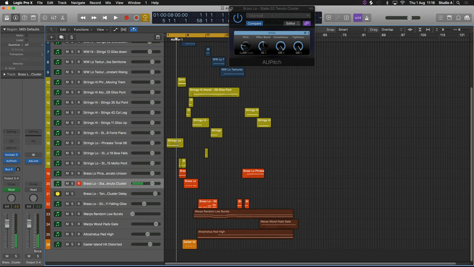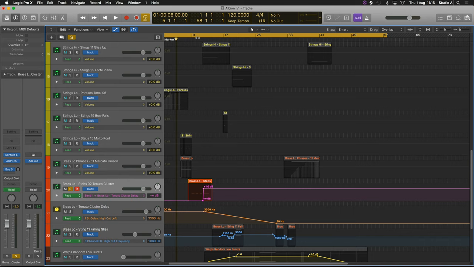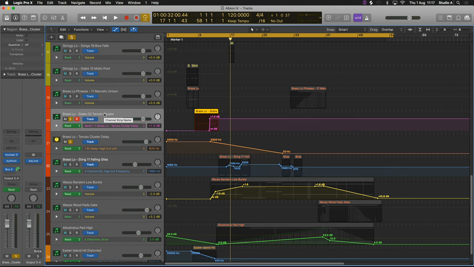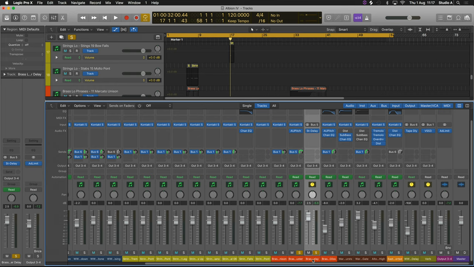right there. And then here, let me just show you quickly, on the last hit I've done something a little different. Let's have a listen. So I'm letting the notes disappear via a ping pong delay, and I've done that by sending signal to an aux track via bus number 5, and there I've inserted a stereo delay, and then I right-clicked here on my aux track, create track, so I can automate that stereo delay.